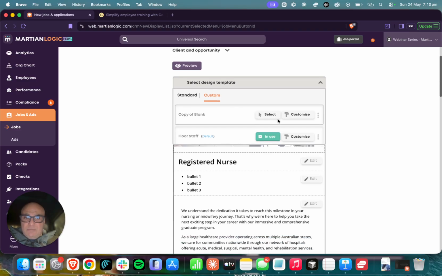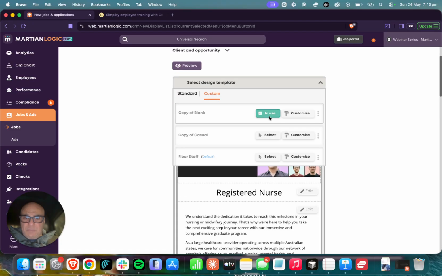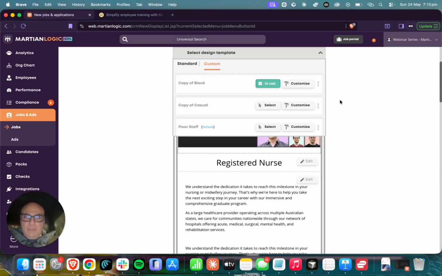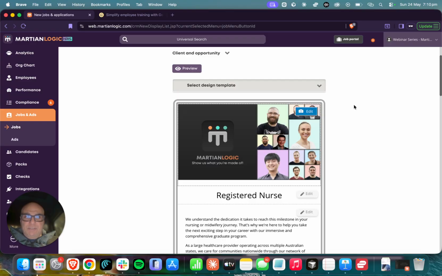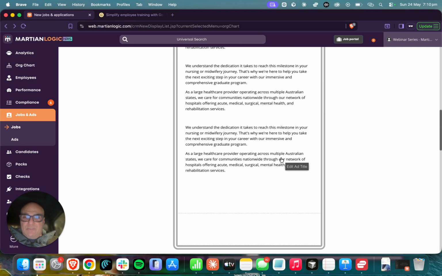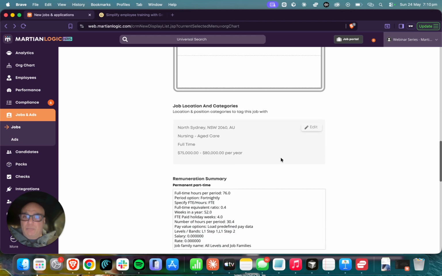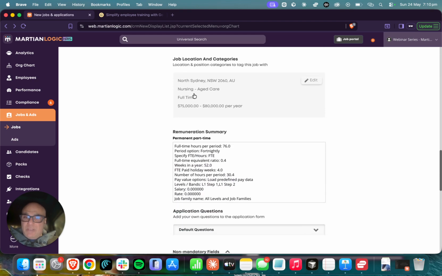These are my custom templates. I think that's the one maybe I was using. Yeah. Okay, perfect. So I'll close this, and you can see now I've built, customized the job ad. I've already entered some of that data, it came through anyway, so it knows already about salaries and all this.